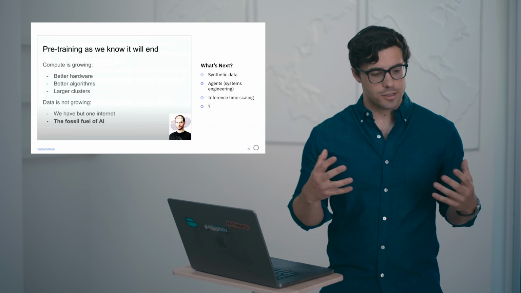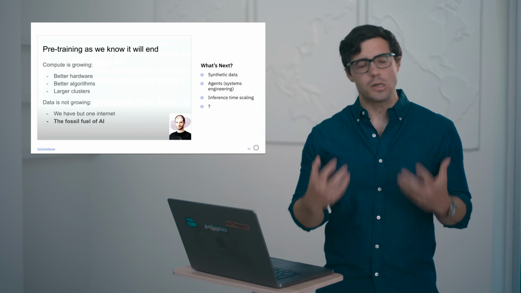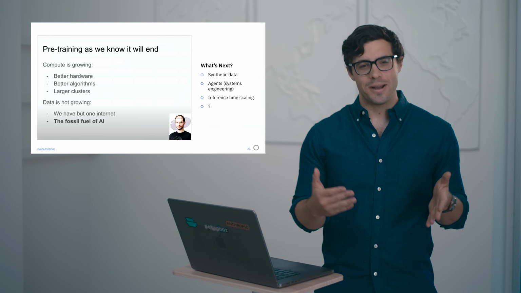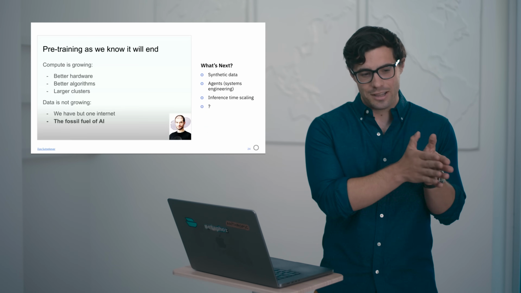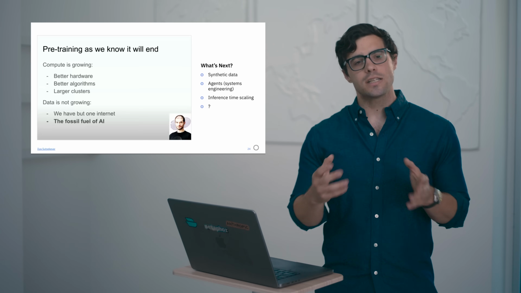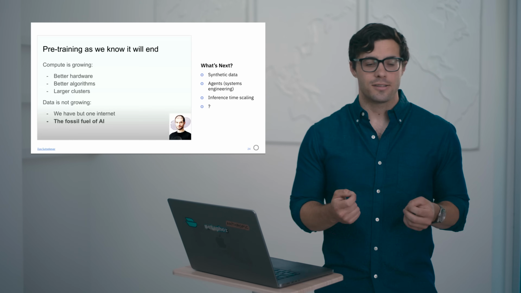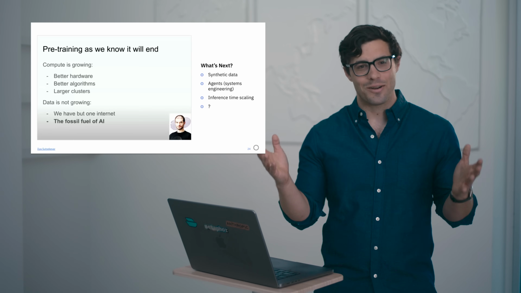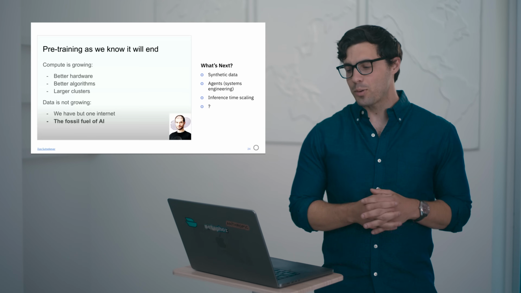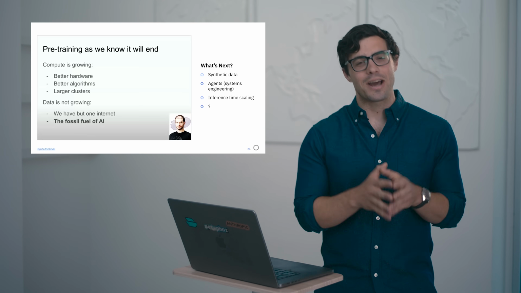This plays onto a broader trend that's perhaps the most important trend in the AI research world right now, and that's that pre-training as we know it, that initial curve I showed you of just scaling the base model as far as you can, is coming to an end. The reason for this is mostly a data one. We had this technique of scouring all the data on the web, turning it into implicitly labeled data, and then training on that. The problem is that there's only one internet and we're running out of data.